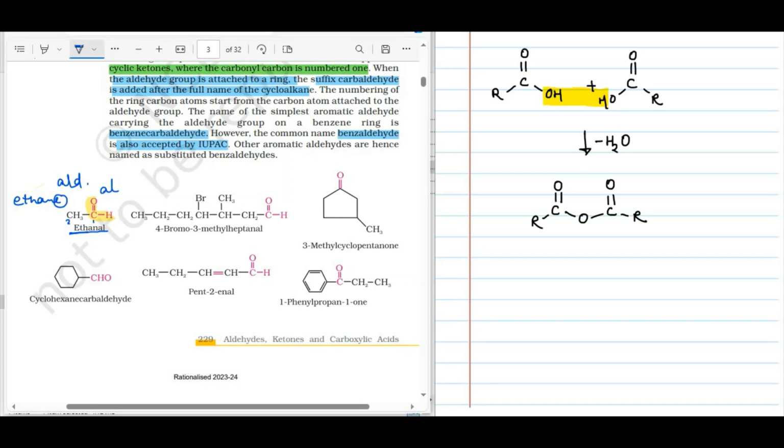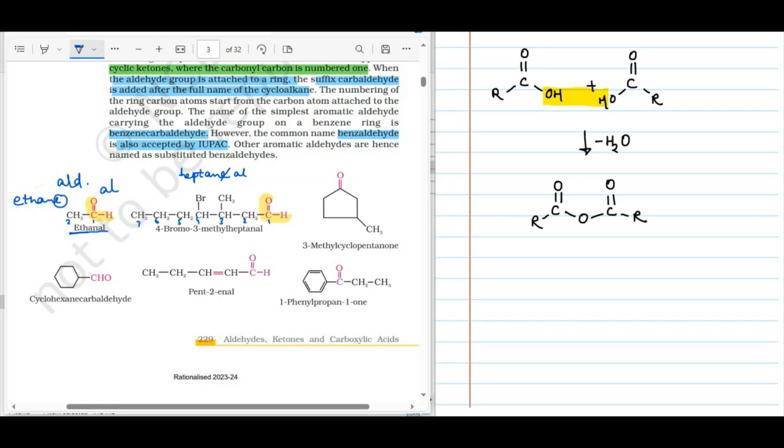In the second example, here again the functional group is aldehyde. So first of all count the number of carbons including this carbonyl carbon. So it is 1, 2, 3, 4, 5, 6 and 7 carbons are there. So the parent alkane will be heptane. As it contains an aldehyde group, you have to replace this E with al. So the name of this parent will be heptanal.